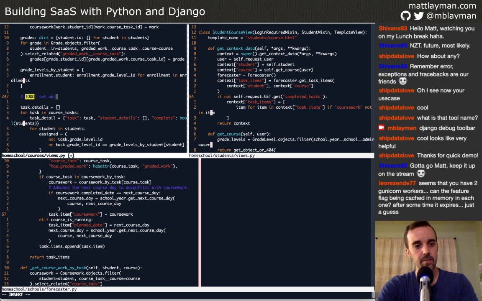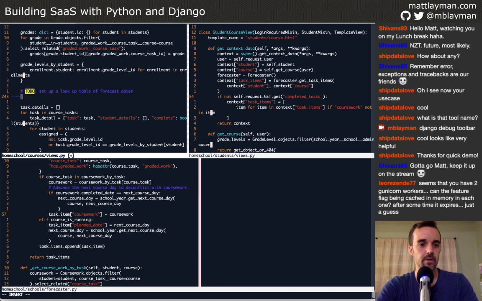We need to set up a lookup table of forecast dates. And then, so each task, well, we're considering the simplified case where you actually have students.